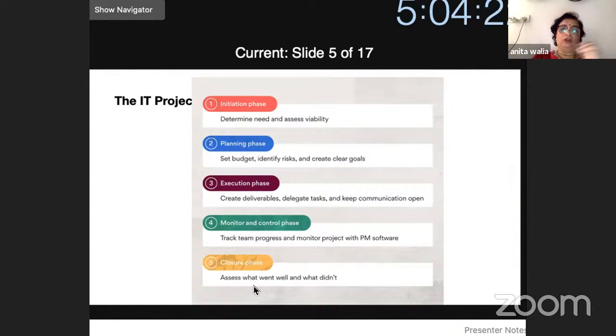And then there is closure, when your entire product or service that you're developing is developed, your project is done, you are in the last stage. So at that time, you might look back and see that, oh, I planned 10 things to be included in this product or app, but only 8 things were possible. Why was it not possible?